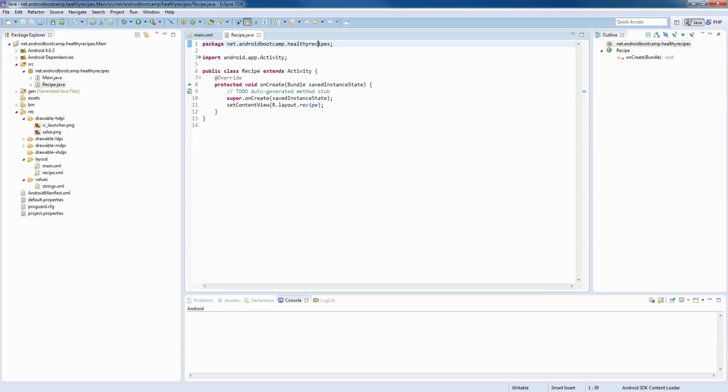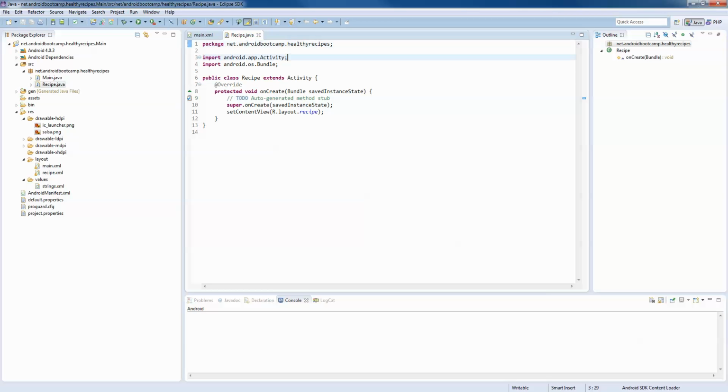Some of the imports will happen automatically, usually as you need them, like activity and bundle, and we'll talk more about those. A lot of times when you start to type code, Eclipse will actually recommend that you import another Android class, basically. But this is the most simple set of Java that we'll get here.